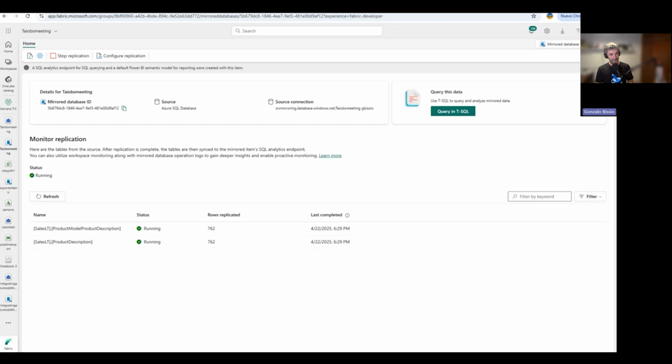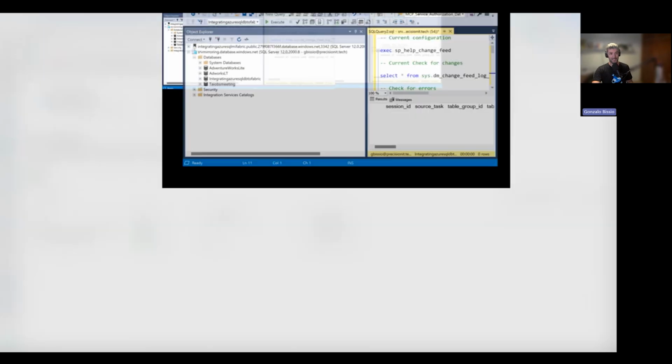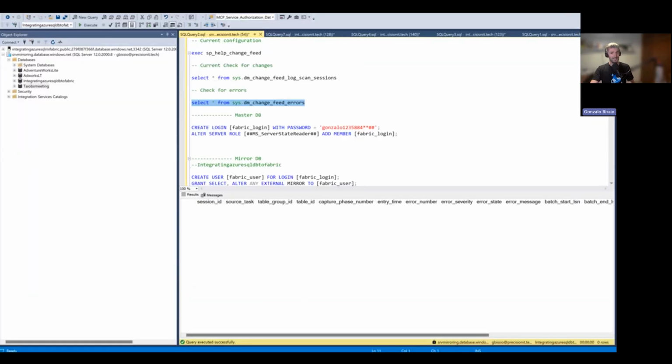Having said that, by default, if you want to use mirroring, you must enable, as of today, the public endpoint for data, meaning that you can connect from everywhere, as I am doing right now. This one is Management Studio within my laptop.